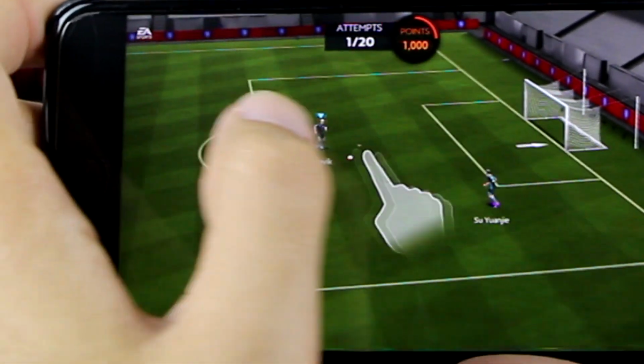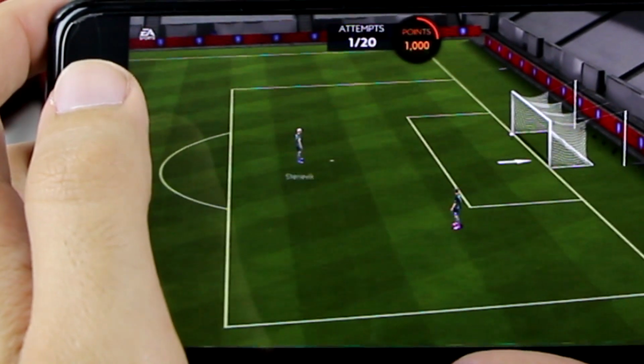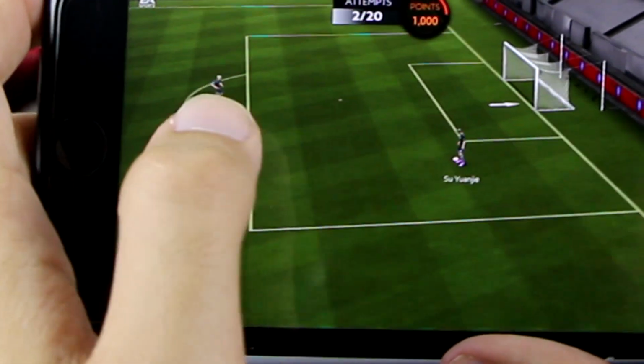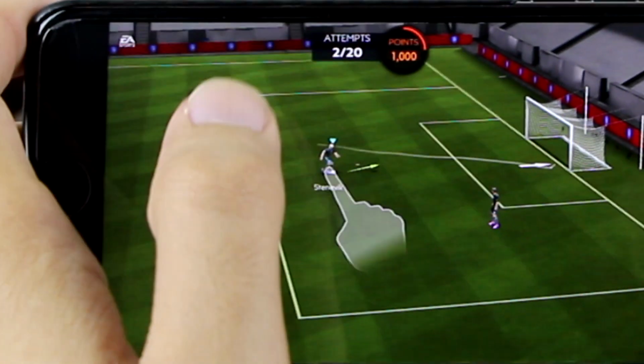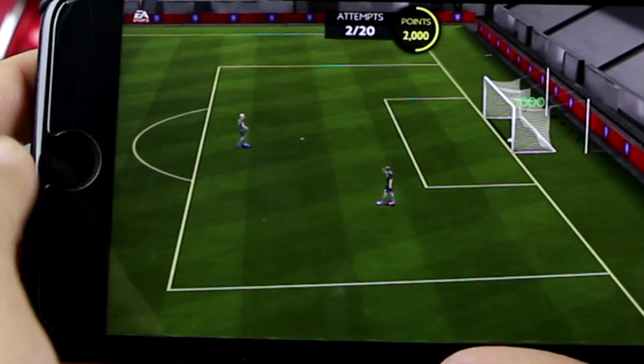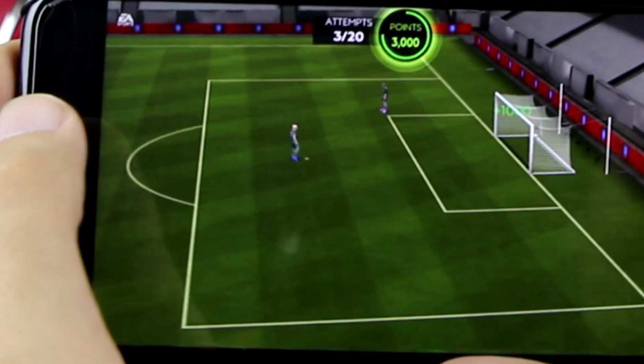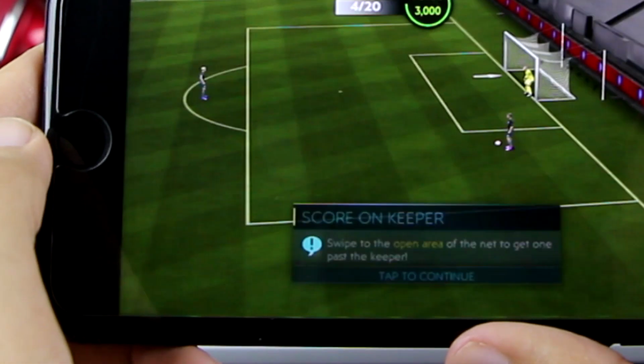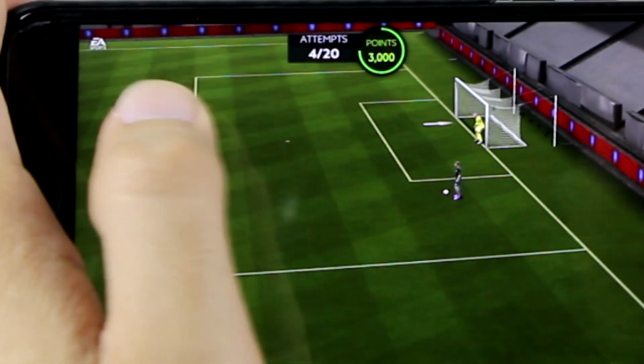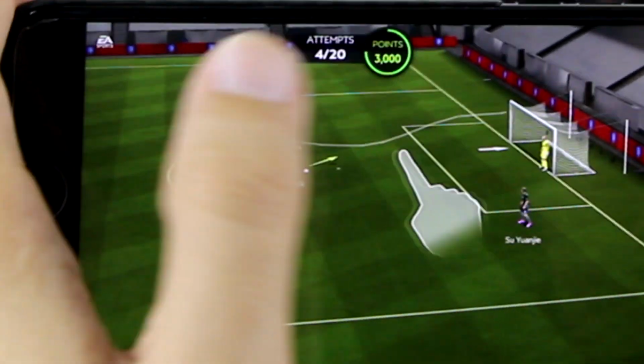I've not played the last version of FIFA Mobile. I've played the one in 2018. I've not played the one in 2019, but I'm definitely going to make sure to try this. Let me just curve the ball. There you guys can see, very simple. I'm going to actually get this over with. It's a bit hard for me to score like this, but I'm trying my best. Once again, you pass it, and then you try to curve it.